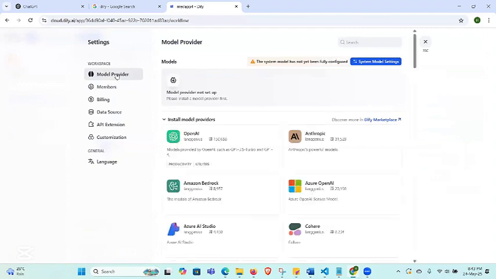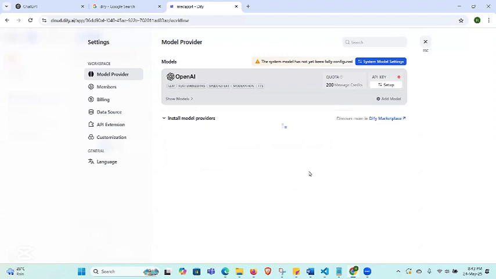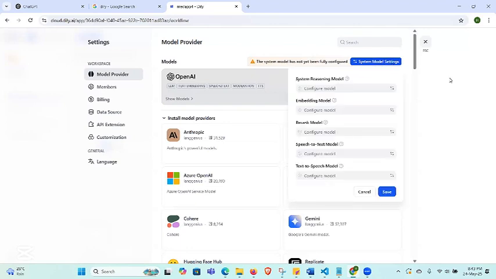When you go to model provider, this OpenAI is there, but you have to click on the install button in order to get it added. Okay. It says it has not been fully configured yet, even though I have added this one, it complains.